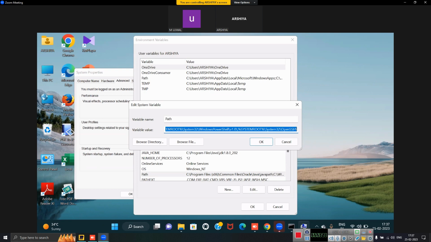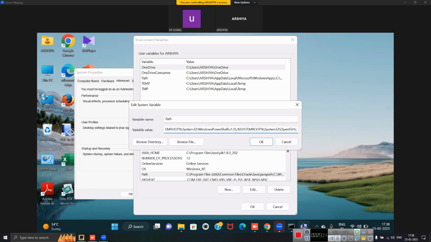You don't have to change the existing values. Just go to the end of that value. You have to put a semicolon at the end and paste the value. You have to paste the same value.